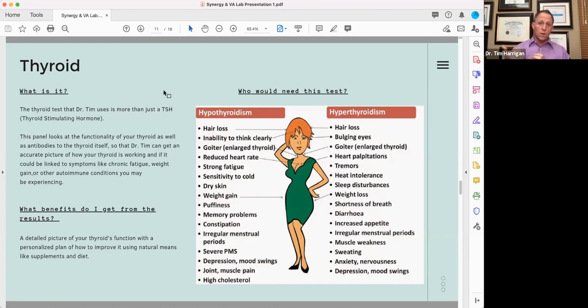For example, if my T4 is low, maybe I measure TSH as well, but if my T4 is low, a lot of people think, well, it's the thyroid. Well, that's not what that means. That means your thyroid, yeah, of course, produces T4, but there's so many other things in your body that influence your thyroid and tell it what to do based on negative feedback information and all these other variables. Just because T4 is low, how do I know it's not my pituitary gland not telling my thyroid to release as much? How do I know it's not my hypothalamus, which actually controls my pituitary gland? So it doesn't tell us where the problem is isolated. It just tells us T4 is low. It's actually almost worthless on its own.